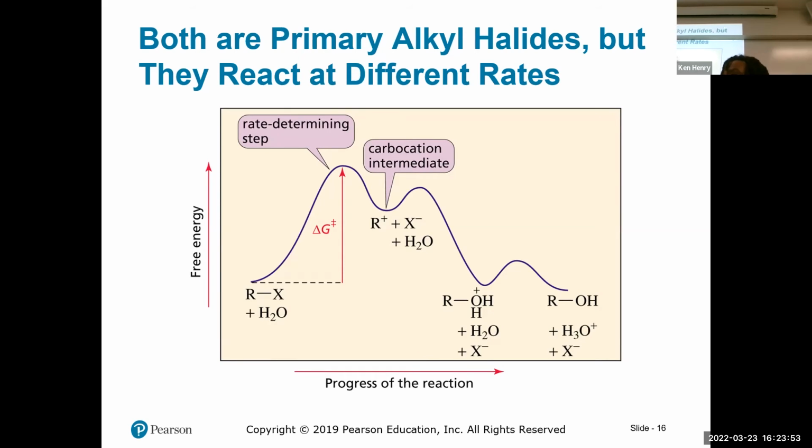Sodium hydroxide. It is because it's a strong base, so this gap here is going to be less. It has a higher gap to get over to this point, but you also have an intermediate that you have to make, and it has a small gap that you have to go over. And then you have another little hump to go over as well, right? So you have 3 humps to go over. This one being the rate limiting, this one is going to take the most time. These are going to be like nothing compared to this, right?